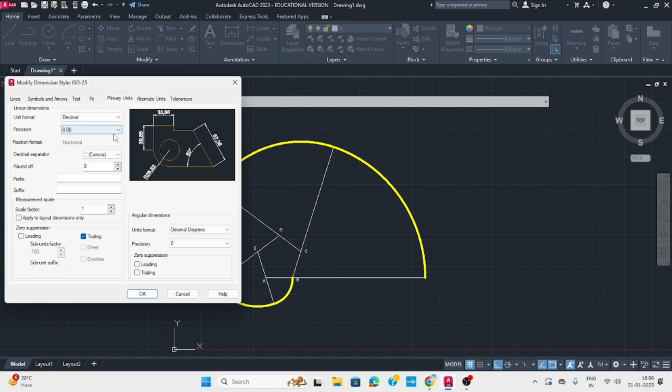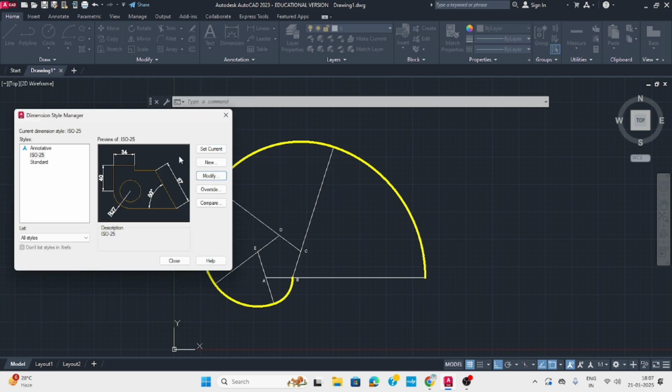In the primary units, decimals are not needed. We need a round value, so put 0 only. Three things you have to set in dim style: text height increase, arrow size increase, and primary units put 0. Finally give OK. Then all 3 things are set. So set current and close.